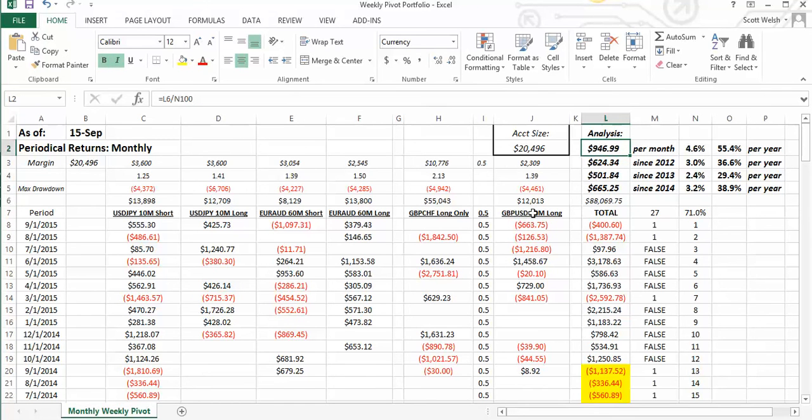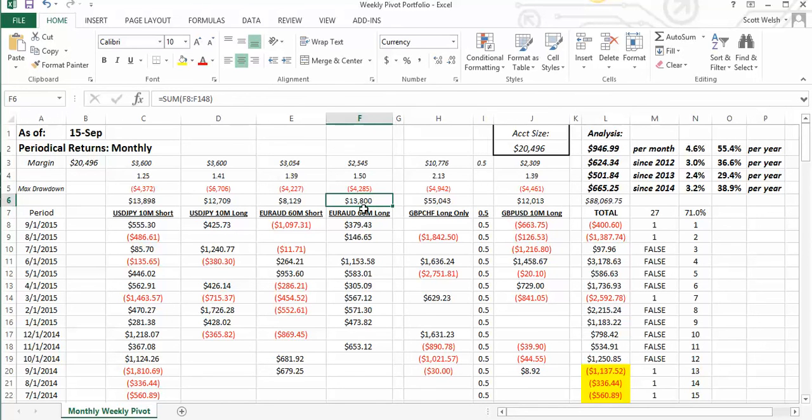However, let's say you've just picked one. Well, that one only made $12,000. The pound Swiss actually, and I've halved its trade size. So in this particular study, see that 0.5? I actually cut all these numbers in half. That's why I did that, and it was easier for me to just do the multiplier. So that's actually less than that. So that's actually like 27. So that's way less, right?